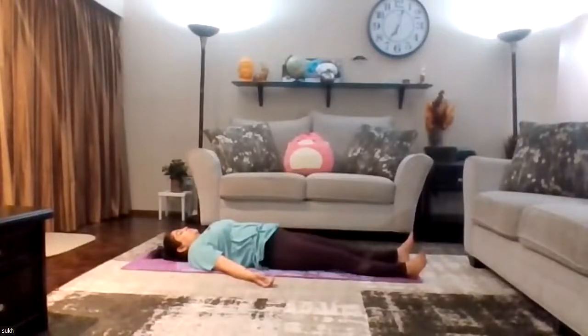Relaxing my back, lower back, middle back, upper back. Each vertebra of the spine, tendons, muscles are relaxed. Relaxing the lower abdomen, upper abdomen, chest is relaxed. Relaxing my arms, hands, palms, fingers, thumbs, wrists, forearms, elbows, upper arms are relaxed. Entire arms are relaxed. Relaxing the shoulders, shoulder blades, neck muscles, throat are relaxed.